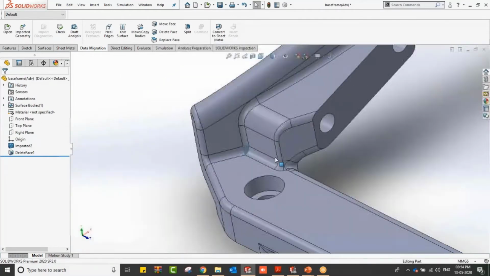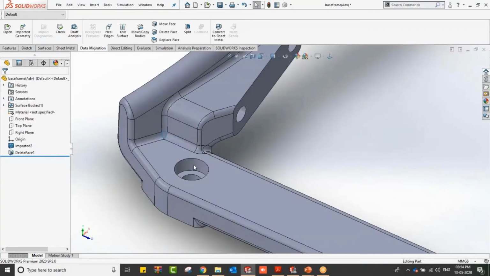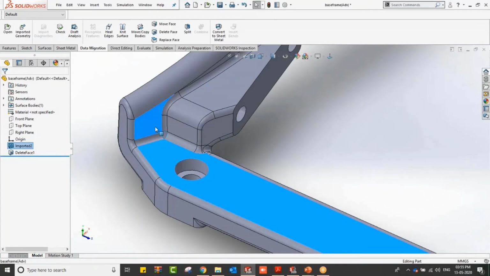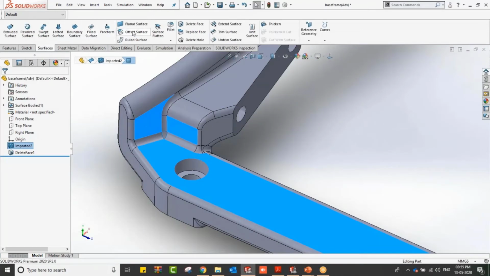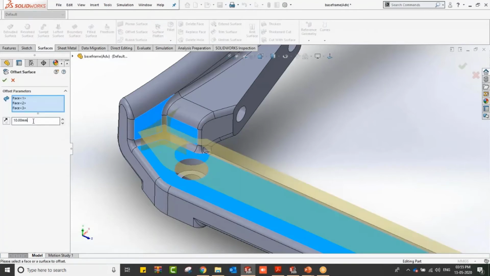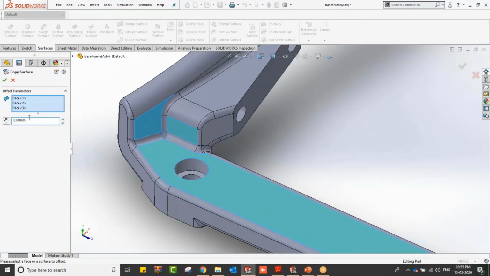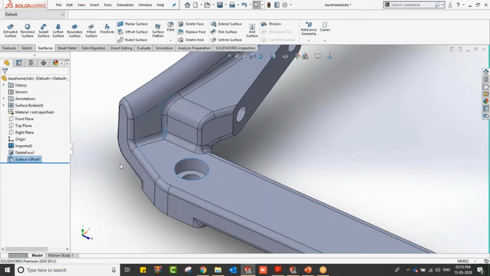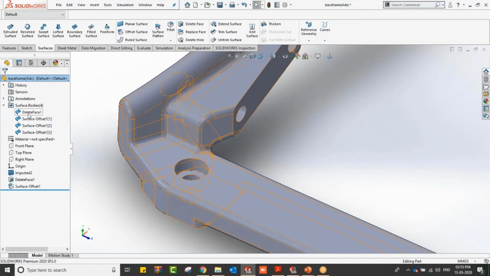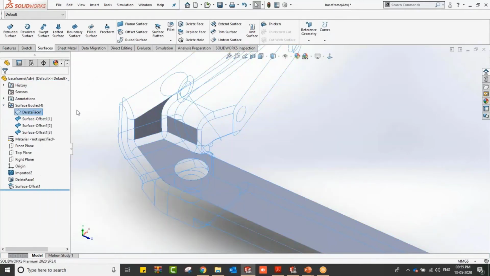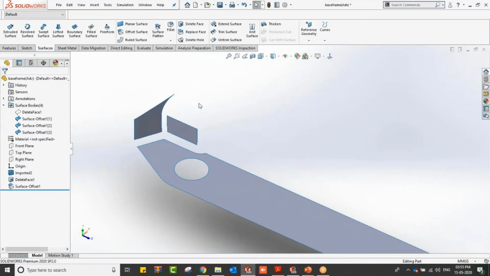Okay, so what I do next, I just make these faces as offset with zero distance, 0 mm distance. And okay, now what I do, I just hide my whole body and extend the surface of these faces.